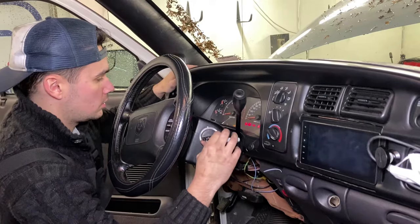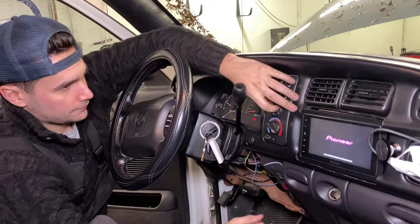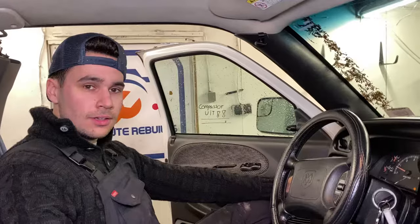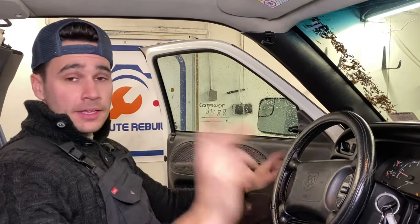Okay, before installing the rest of the panels and building it all nice and tightly again, we're first going to fire up the truck, put the heater on full heat, and check if she's getting any hotter than before. And now we wait until she gets hot. Okay, so we finally got some heat coming out of the vent. So we are some happy people during the winter time. Now it's time to just put everything back together and then enjoy the heat.